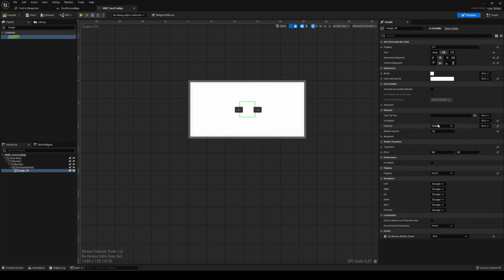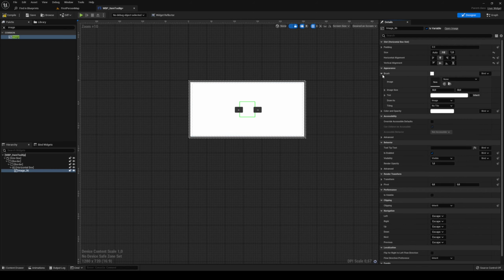We're going to set the image size over in brush to 64 by 64. I'm going to call this one image icon. Press save. Also inside this horizontal box, we want to add a vertical box.